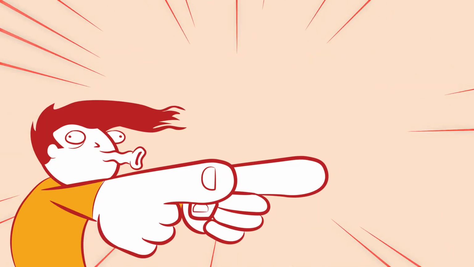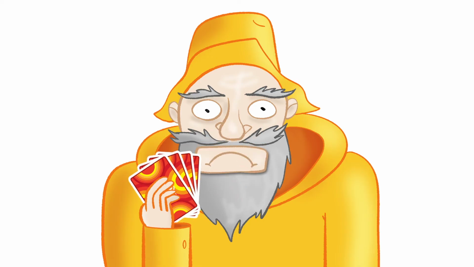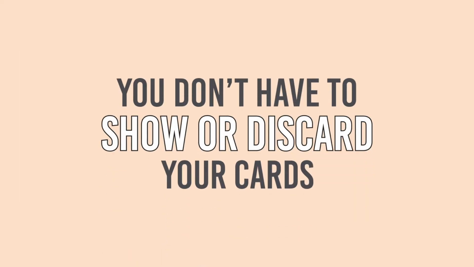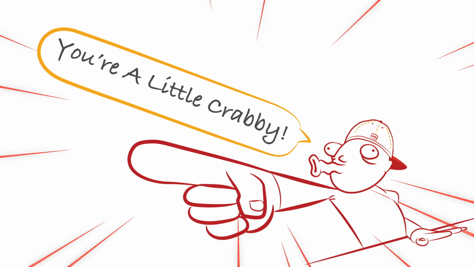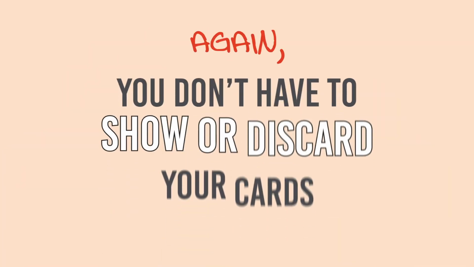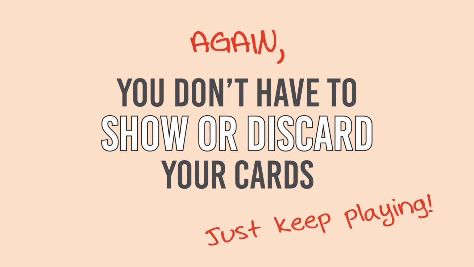If your teammate accuses you of being a little crabby, but you don't actually have 4 of a kind, your team loses a point and must put one of their crab tokens back into the crab pot. If this happens, you don't have to show or discard your hand, just keep it and continue playing. If an opponent accuses you of being a little crabby, but you don't actually have 4 of a kind, then they must give you one of their points. Again, if this happens, you don't have to show or discard your hand, just keep it and continue playing.